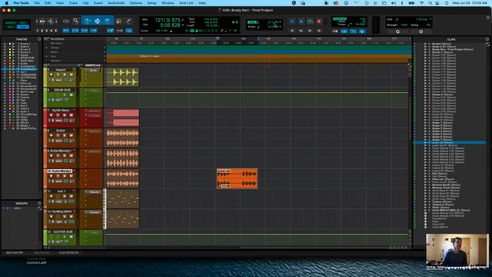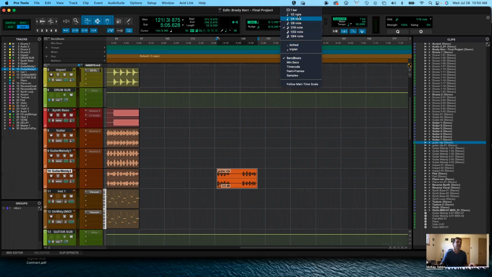this is where you configure your grid. You can turn your grid on and off by clicking this. And so if you want to see the bar lines for your grid, you can, but you could also turn them off. But right under that is nudge. And with nudge, in order for it to work, you do have to come to this drop-down menu and decide the value of your nudge. So right now I have my nudge set on bars and beats. That check mark means bars and beats is selected. So you need to make sure you have something selected there.